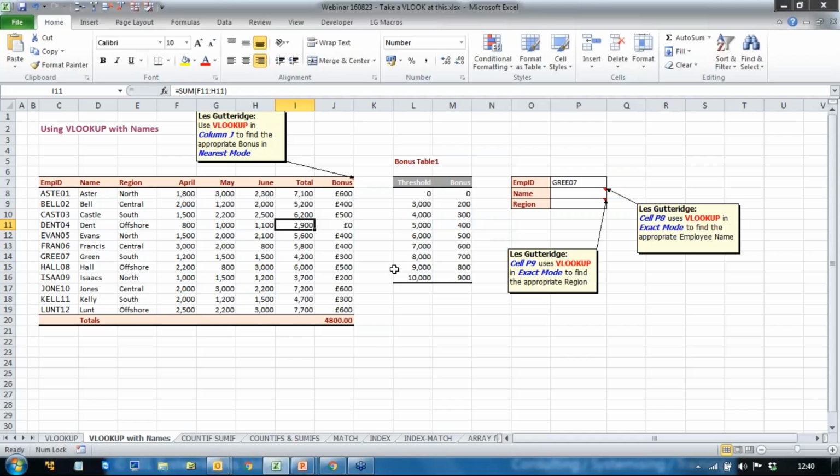Poor chap. He should get out more and do some more work, let's face it. Okay, so that is an approximate VLOOKUP with a name in it.